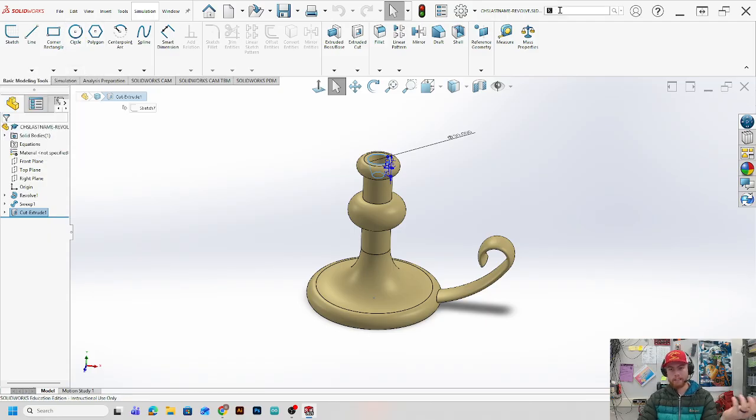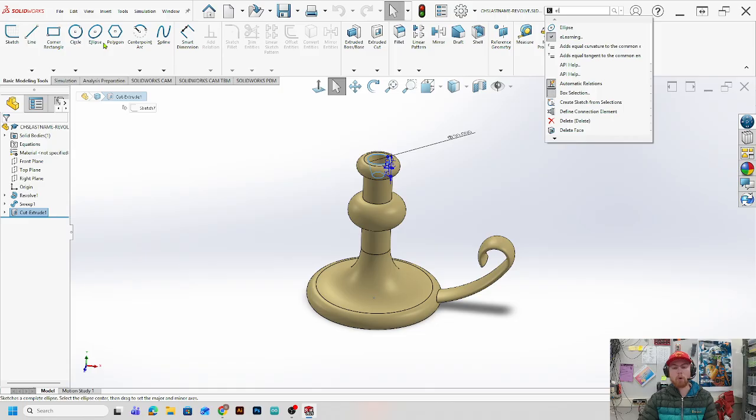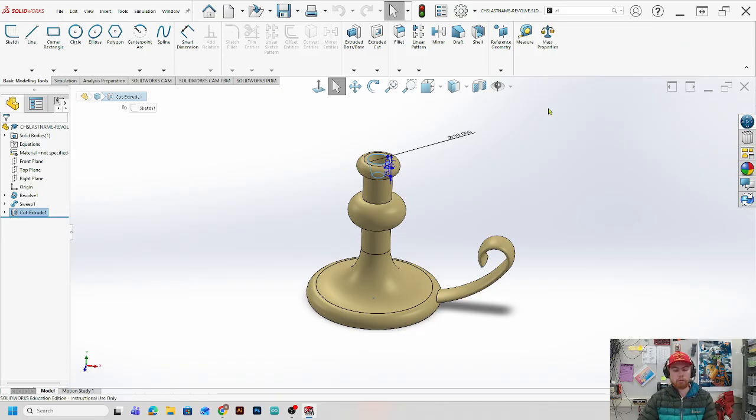Well, a cousin of the circle is the ellipse, and if I search, I can find the ellipse. The ellipse is not on my main toolbar anywhere, but I can find that it exists. I could drag it onto my toolbar if it's something that I use quite often, but this is the general toolbar that they give to everybody.